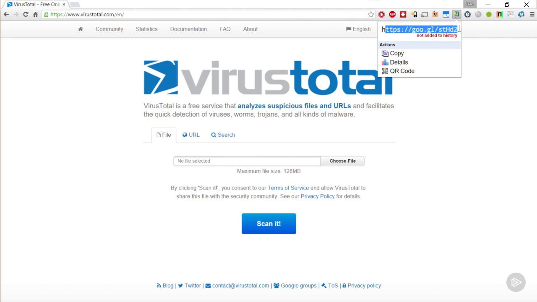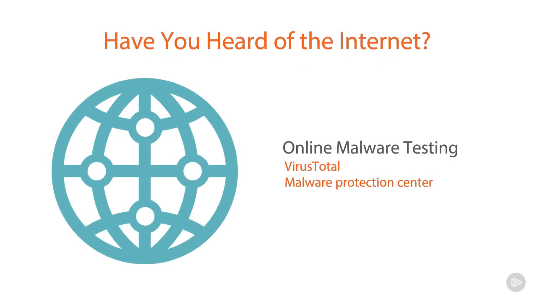So be very careful about clicking on a shortcut URL, because it could actually take you to a site that is completely malicious. There's also the Malware Protection Center. There's several of these sites that are out there. Just make sure it's a legitimate site. I've actually seen some sites that say that they will help you scan. Just come to their site and they'll tell you if it's infected or not. And they themselves are a website that's injecting malware on you. Pretty funny. Avast is another one. They have their own online scanner as well.